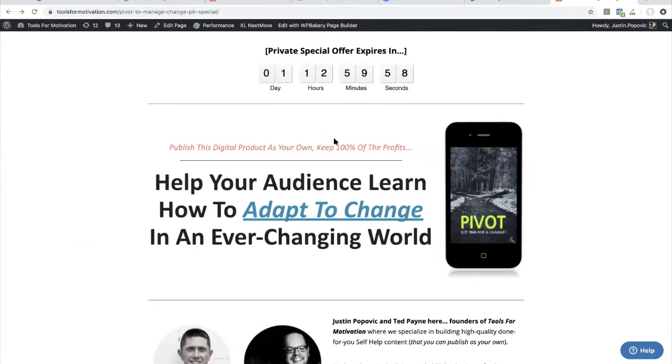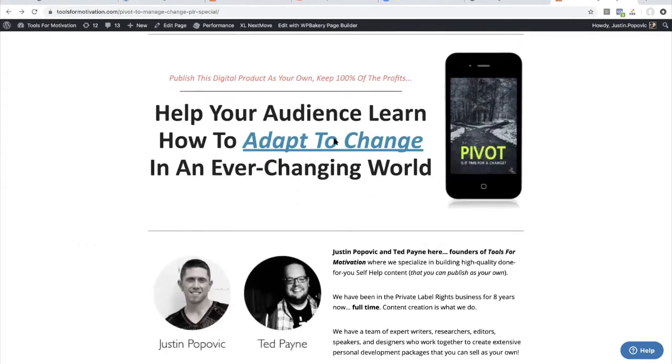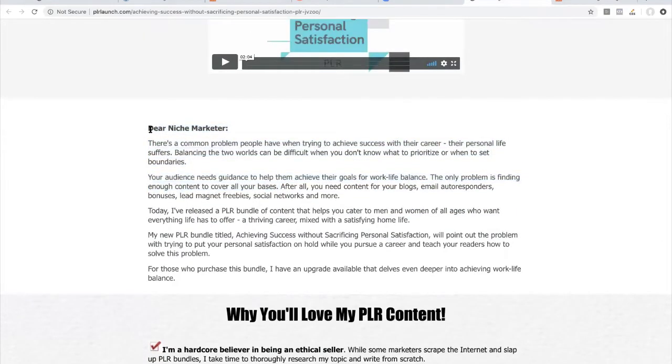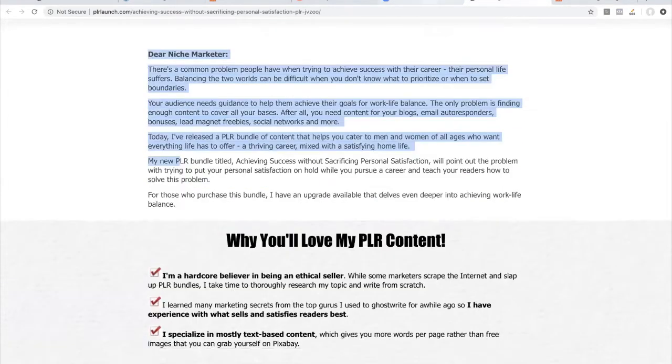So I can build a nice headline on the fly, and it's a super simple method for spicing up your sales pages, because I find a lot of people get kind of stuck on, well, I've just got a bunch of text and I want to make it look a bit different. Well, that's what I do: I separate text and I just pop in graphics along the way. So look what I do here.